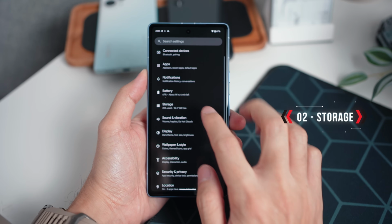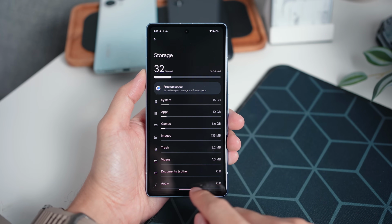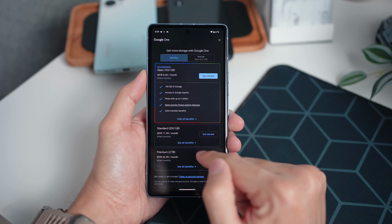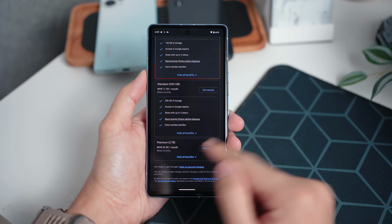I'm not sure when the 256GB version will land, but 128GB, in my opinion, today is a little bit small, and I know that this is a phone from Google, and of course they expect you to use their cloud storage and all that, but you can also use cloud storage on other phones that come with 256GB. So I just think that having larger storage so you'll be able to save some files locally is definitely very important if you do a lot of games, social media, you take a lot of photos and all that. You want to be able to access your files and folders and whatnot on the go at all times.